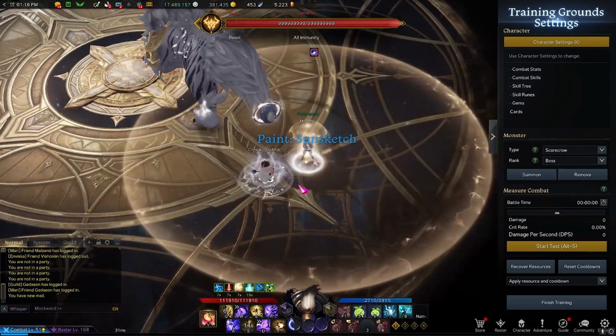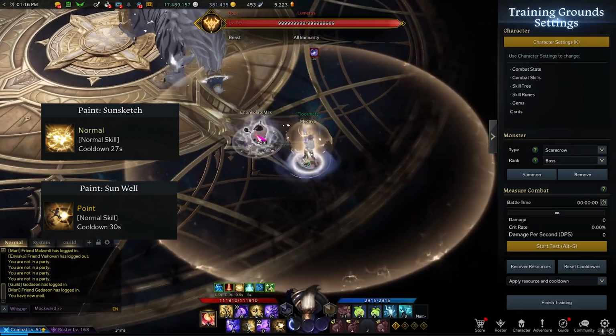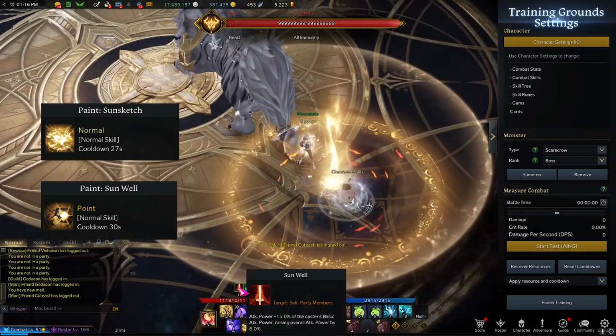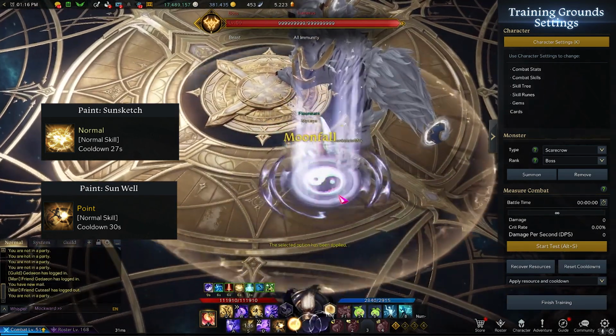Next, you'll be alternating your attack power buffs between Sunsketch and Sunwell. You can see the little red buff over your health bar to keep track. Try not to overlap these skills as their attack buffs do not stack. They do, however, stack with your Identity Moonfowl damage buff, so you can use this in conjunction with your damage buffs for maximum damage output.